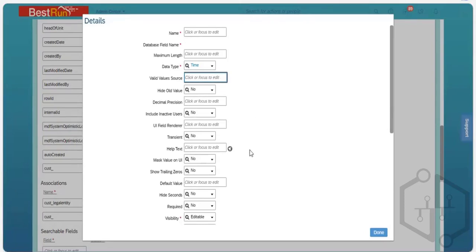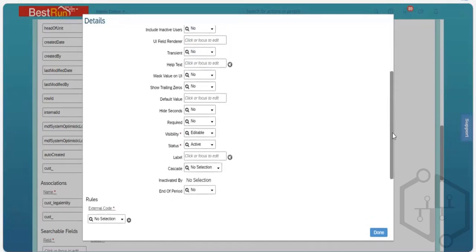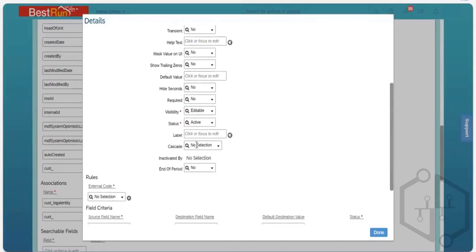Another thing is whether the field is mandatory or not, the visibility of the field, the length of the field. All these things we need to define here. And the label of the field also needs to be defined. The rule section we will come to when we discuss the business rule, what the purpose of the rule is.